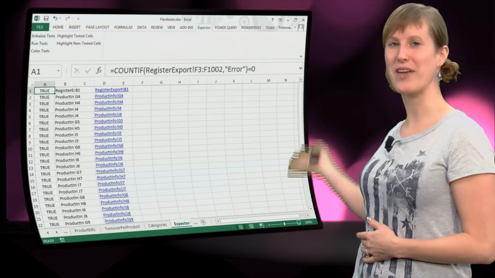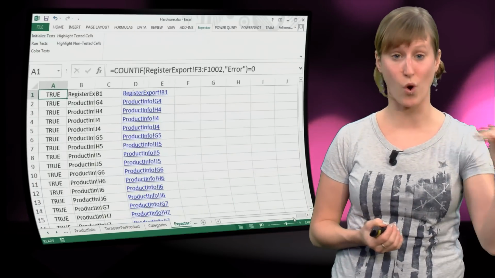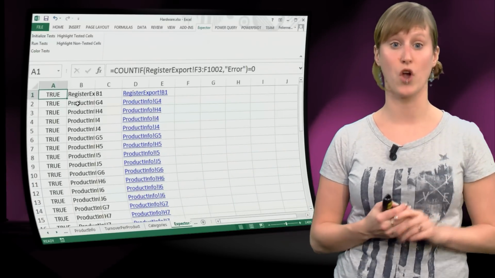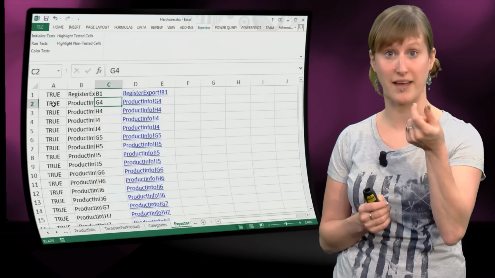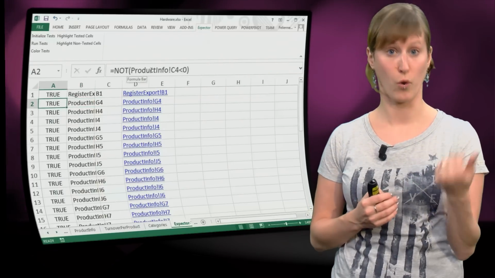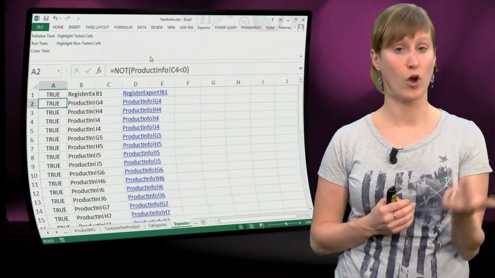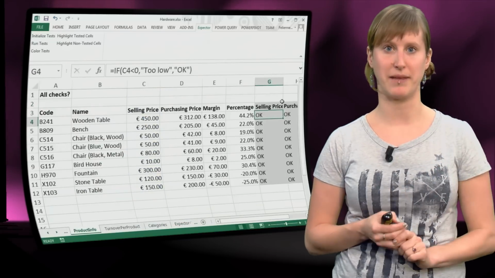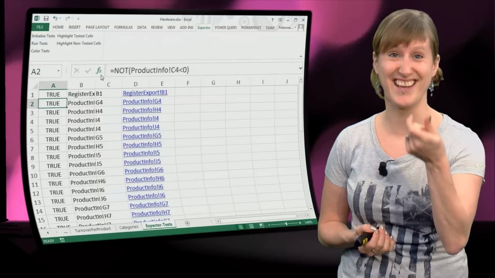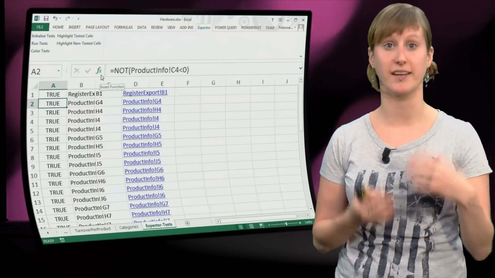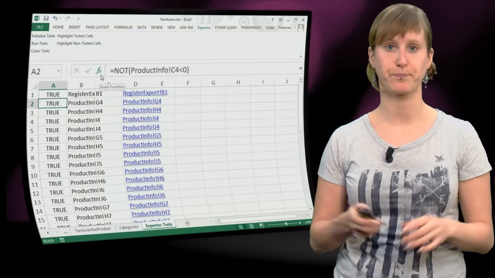Yes, there it is. So now we have an additional worksheet in which all of the detected cells are listed. So it extracts the test, only the part of the formula that's testing, and it shows you where the test comes from and what the part is that is being tested. So in this case, the C4 is lower than 0. That's exactly the part that is extracted into the new worksheet.